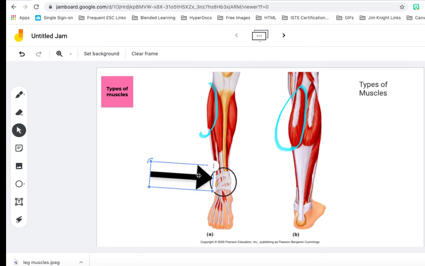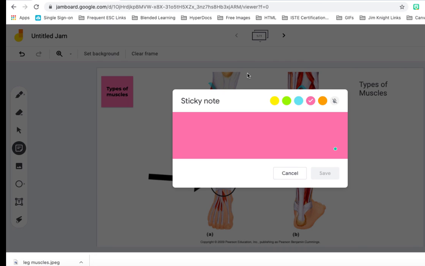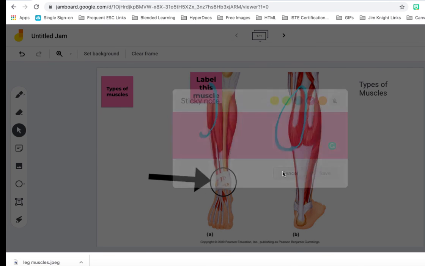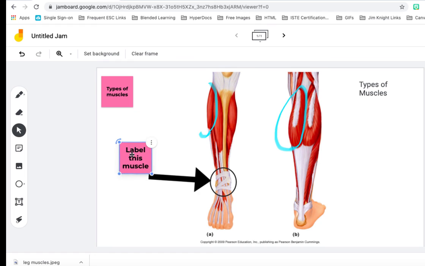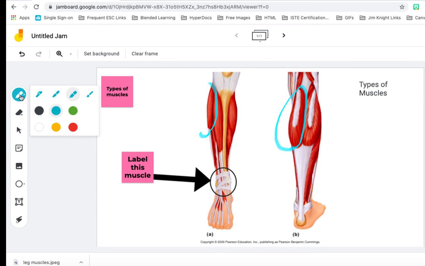Because now this is just an image that's on top. It's not part of the background anymore. Now maybe I want to grab a sticky note and label this mussel. So you can use a combination of all of the different tools that you have available here to label, draw anything that you need to.